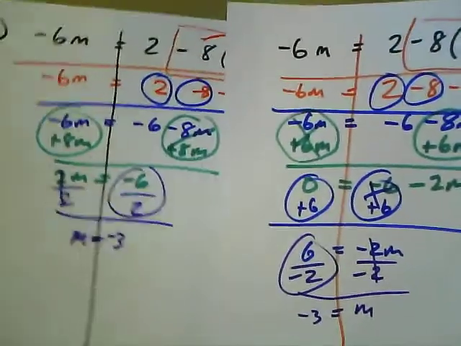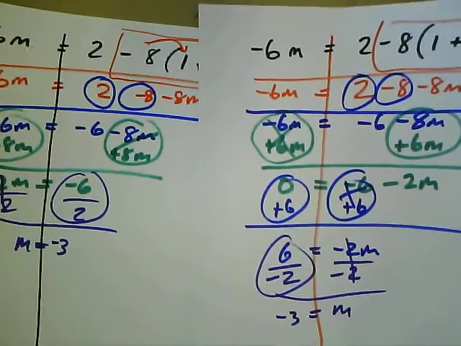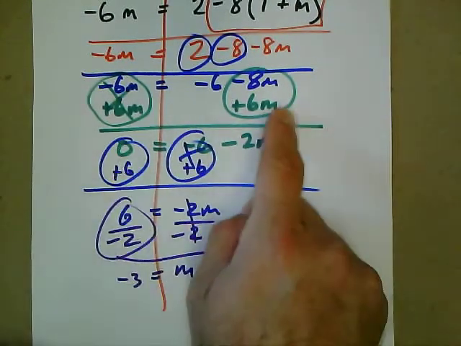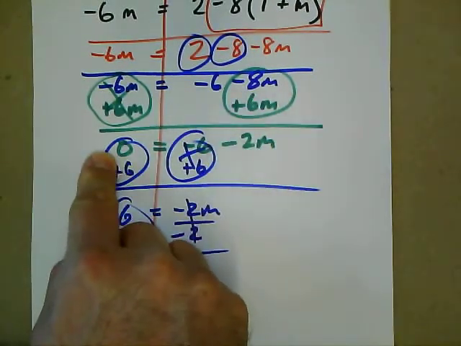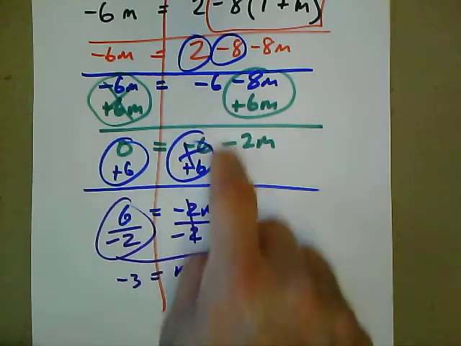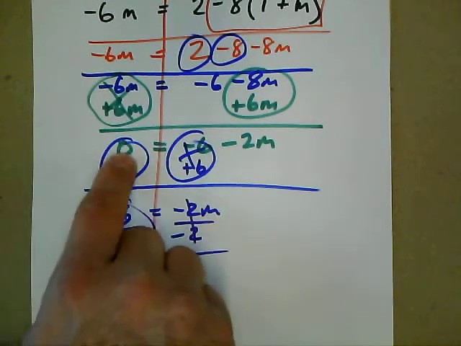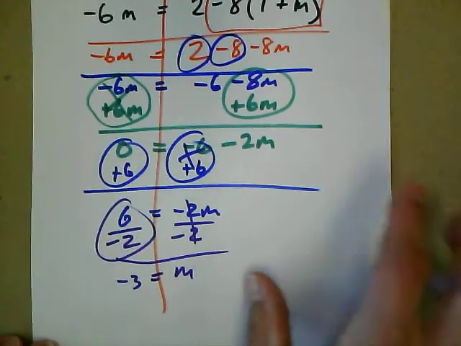Depending on what direction you chose to go, you end up with one more step. Most people get confused. They blank that out and then they leave this blank, or they drop a number over here, and those numbers have to stay here. So you just remember that if they cancel, there's no other number over there, you have to put a 0. There has to be a number on that one side.